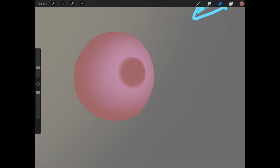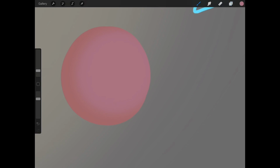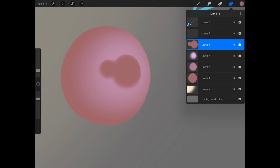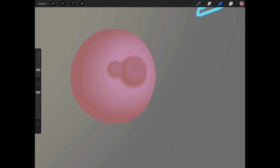So now we'll speed up the video here for a little bit because this is all just me painting these bumps in. There is nothing special to reference here. The only thing I guess you could say is that I've got my low, my middle, my high, but then I sample the bottom edge of the flesh ball and darken it a little bit and add this extra oomph to the darkness. And then I put that around the bump as well.